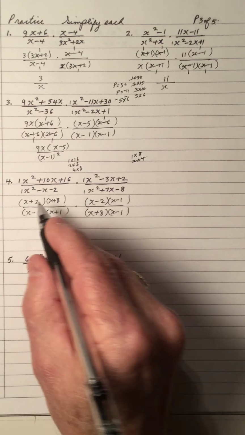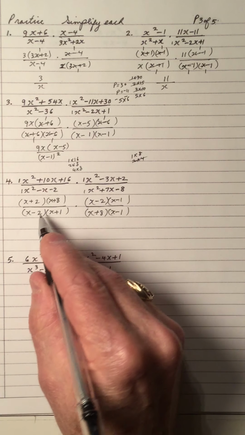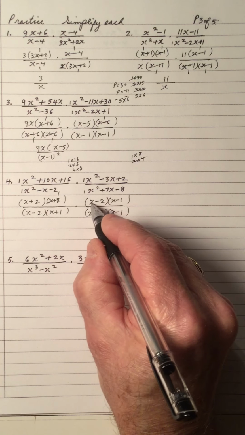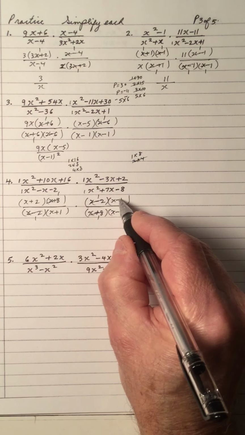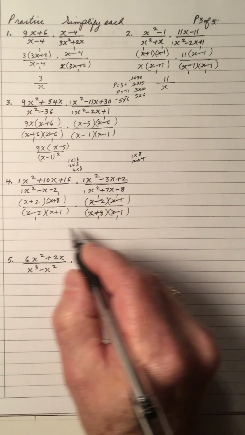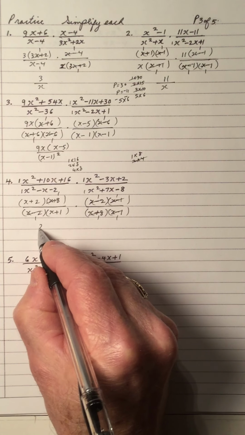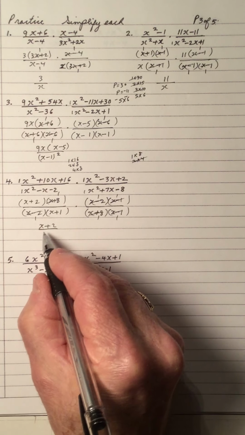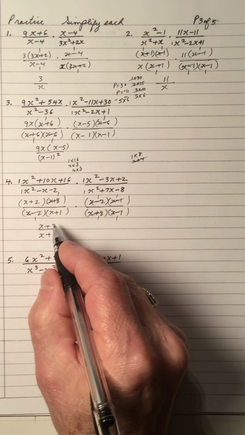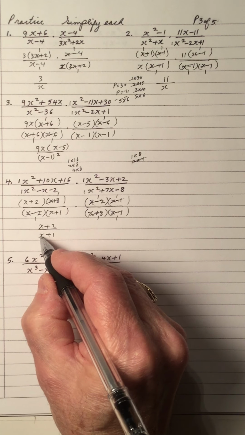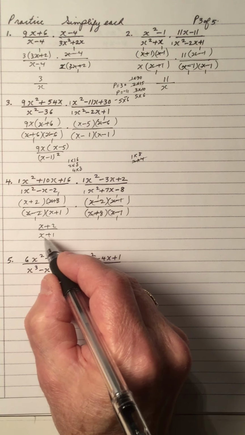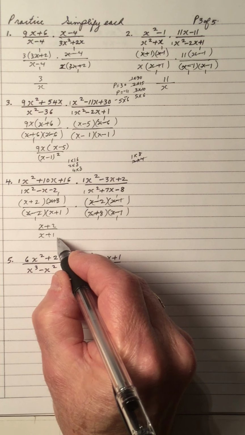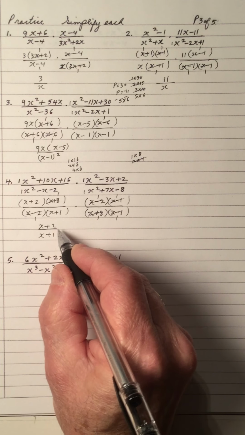So it's fully factored. X plus 2, is it on the bottom? No. X plus 8, yes. X minus 2, yes, top and bottom. X minus 1, top and bottom. So 1, 1, 1, and what's left is x plus 2 on top. You got a 1, 1, 1, and what's left is x plus 1 on the bottom. X plus 2 over x plus 1. And you cannot cancel these x's because this is addition and addition. You can't cancel in addition. So either you cancel x plus 2 as a factor on the bottom or x plus 1 as a factor on the top. You can't cancel.